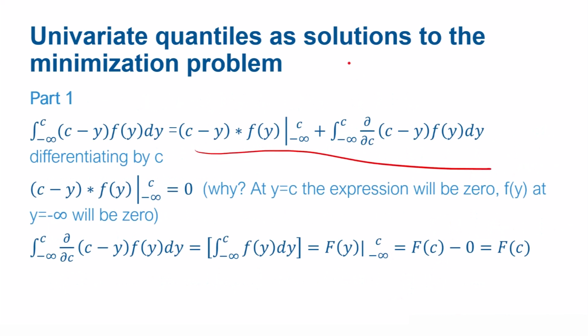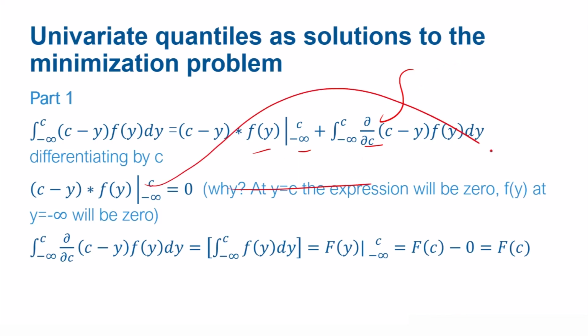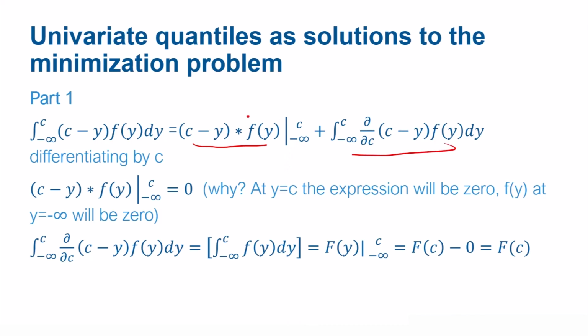Let's examine this. That's why I did not move forward. I wanted to examine this in more detail. So let's look at the first term. When y equals c, the upper limit, this becomes 0, right? And recall this f(y) is nothing but the probability density function. So if y equals minus infinity, at minus infinity, this function will take a value of 0. At minus infinity, a probability density function would behave something like this. So at extreme infinity, it will be 0. So this term is fully eliminated. Now let's come back to this. So this term is 0.